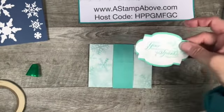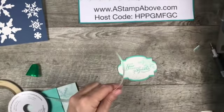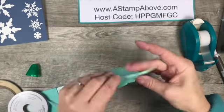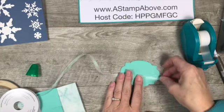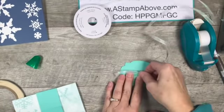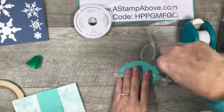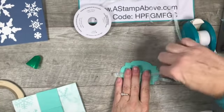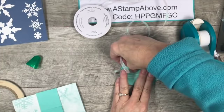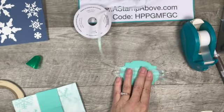We got that going. Before we put this on, I've got something fun to do with our Snowflake Splendor pearlescent ribbon. I just love this stuff. So I'm going to take the back and I'm just going to weave some ribbon back and forth. And of course you get a whole roll of this with your pre-cut cardstock pack so you can go crazy with it. You don't need to be skimpy at all. There's 10 yards on here, I believe. Let me make sure. Yes, 10 yards. Don't want to be lying to anybody. 10 yards of ribbon on here, so that's a lot, right?